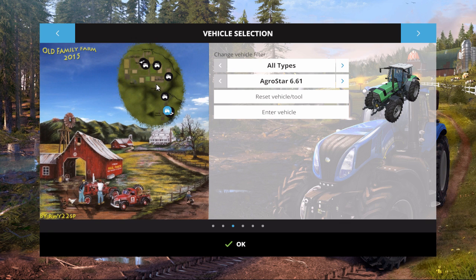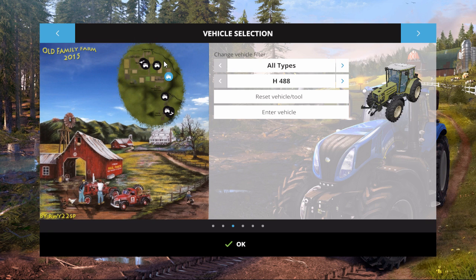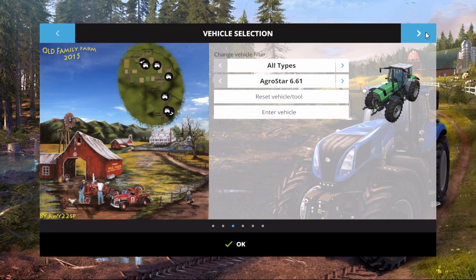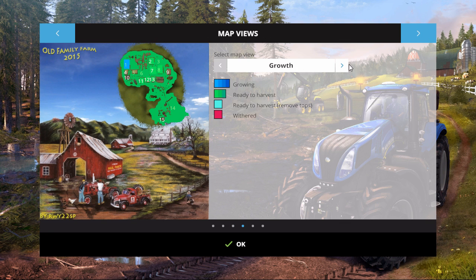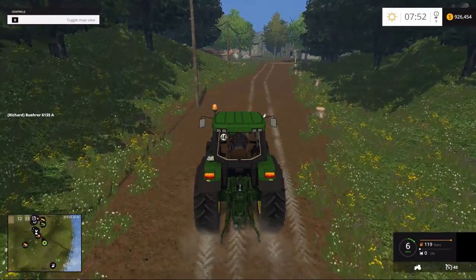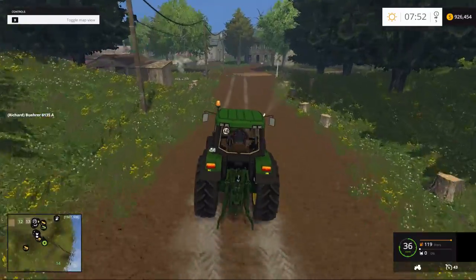And you can see as well when you get down here, I mean, it's tiny. This is the only section of fields. The sheep farm is kind of a little spur. All of this is not usable. So, and then we can go into our growth and our crops, and you can see everything we've got there. So, but there you go, guys. That's Old Family Farm 2015.